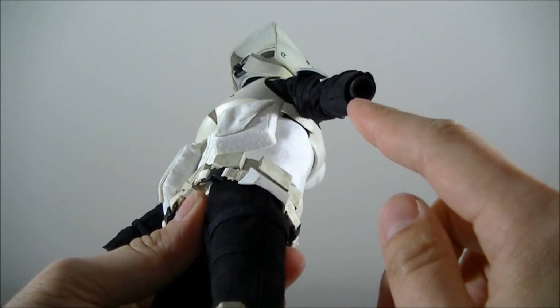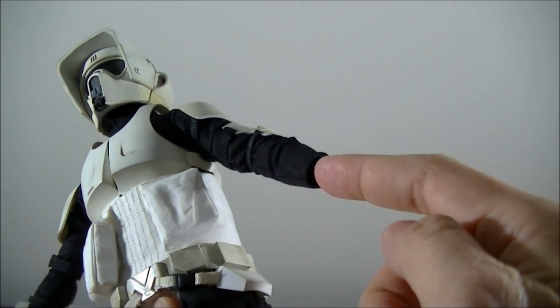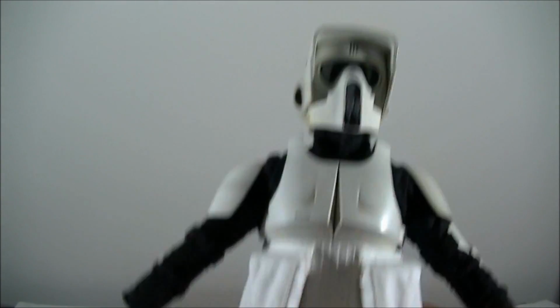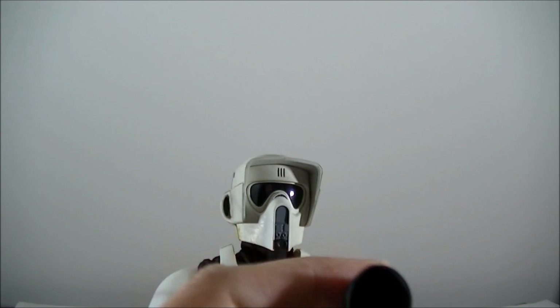I've taken off his gauntlets, and you might just be able to see the hole in there, so the peg just goes in there with no issue. They were pretty loose for the default ones. I'll just see if I can grab a pair now. So if you just have a look in there, I'll just see if I can slot that in.